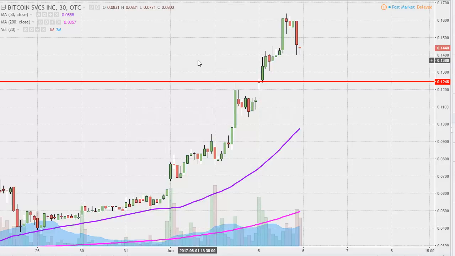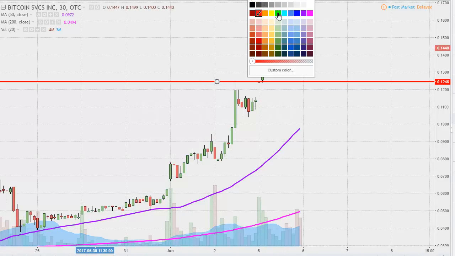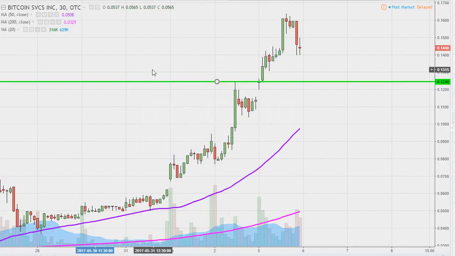Now, the first update comes based on a foundational principle in charting, which states when levels of resistance are broken and closed above, you want to see them act as support. So for those of you that did watch the video from Friday, hopefully you remember me talking about 12.5 cents as resistance, but now that the price broke above it, this would be considered an area of support going forward.